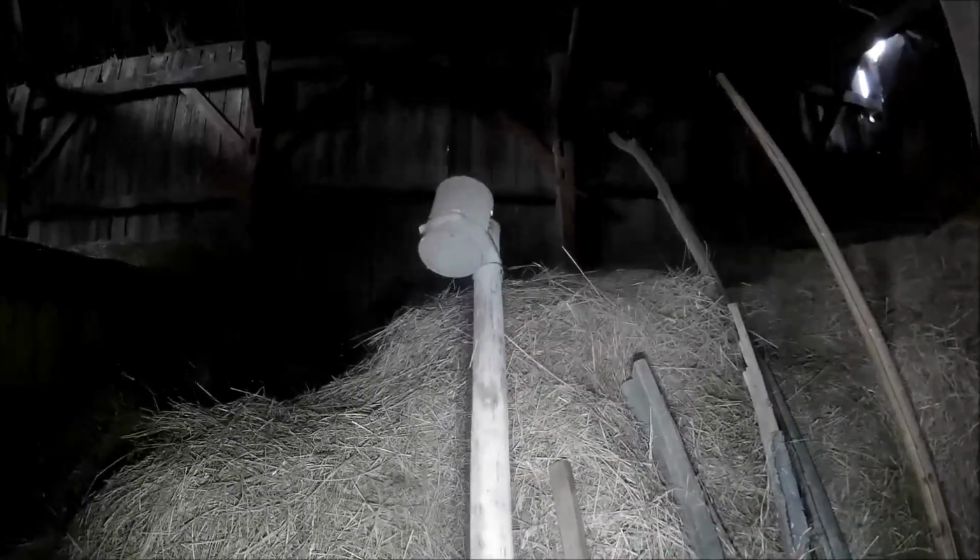Then we go out into the barn. You'll see the hay lofts. Up in there, the hay lofts and whatnot. And up overhead there's a hay loft up there. There's a lot of hay still here in the barn. And here there's some interesting poles and things that we don't know what they were really for or made for. We're just guessing. This one's kind of unique because it's got a tin can on the end. Don't know why or what they used the tin can for, but it's there. And this is all post and beam.